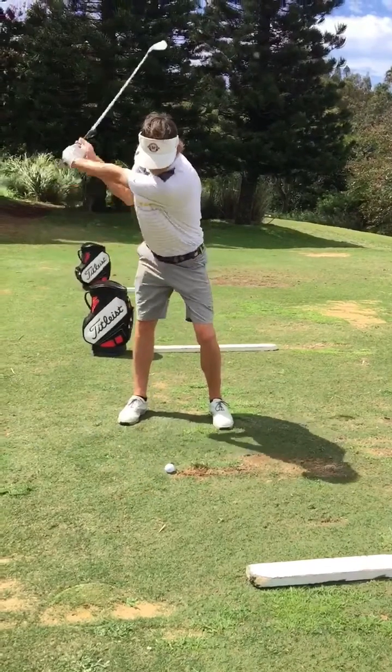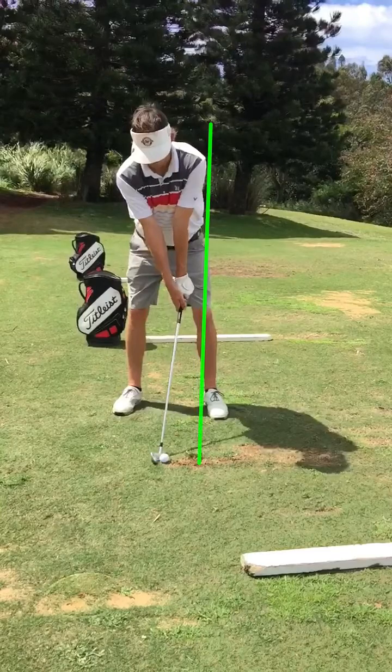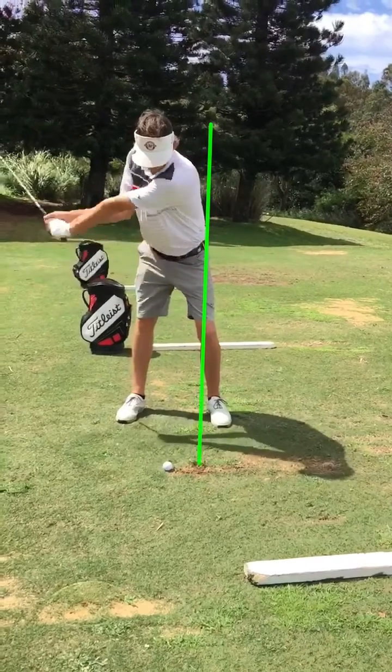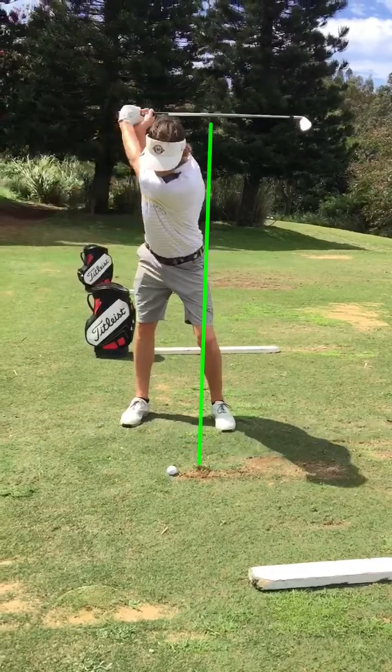But moving right along, let me draw that line that disappeared on your hip again. As you start to go into transition, everything looks pretty good, minus the angle of the club face and how flat your shoulders are. They are very flat, and we will have to fix that. And we'll have to fix the amount of left lateral bend you have. We want more of that. A little bit more of this would be kind of crunched in there.